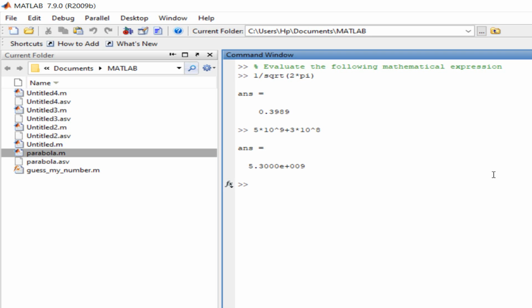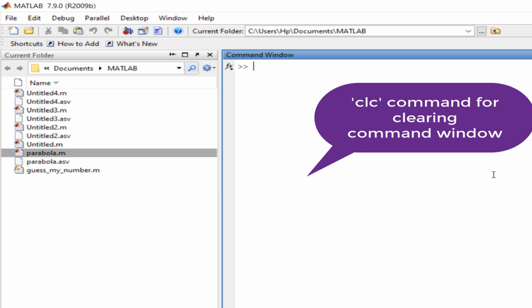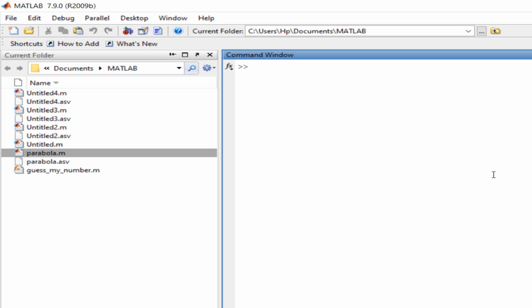So let us say now take examples with variable names. Suppose I want to clear up my window. What command are we using? We use CLC. When I write CLC and then press enter, my command window will be completely blank. Now suppose I also want to clear up my workspace. For that purpose, we need to write the clear command. Okay, so here it is done. Now again, I'm writing CLC. Now we are in the initial phase.